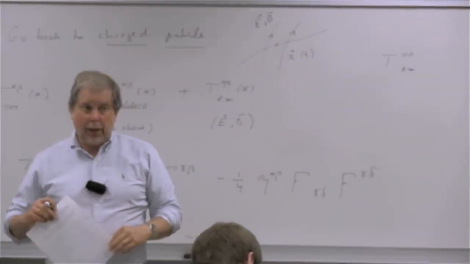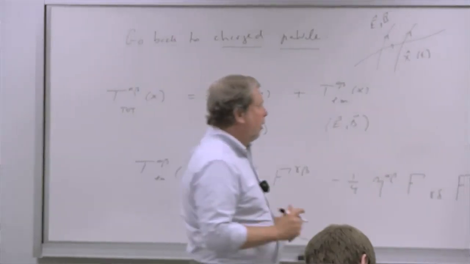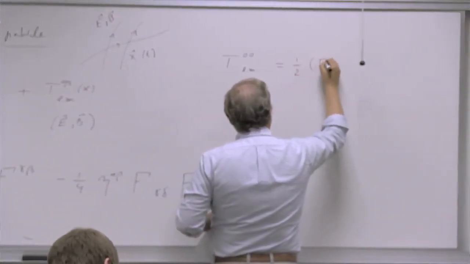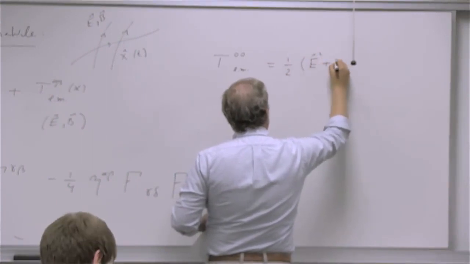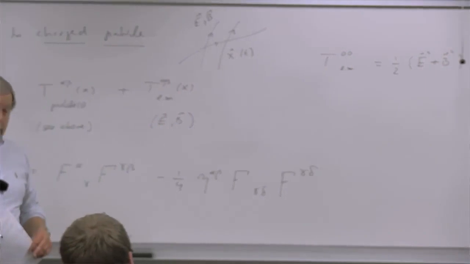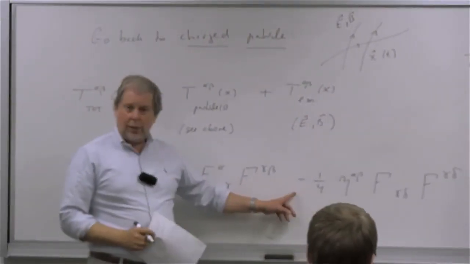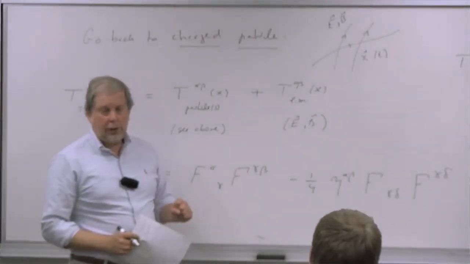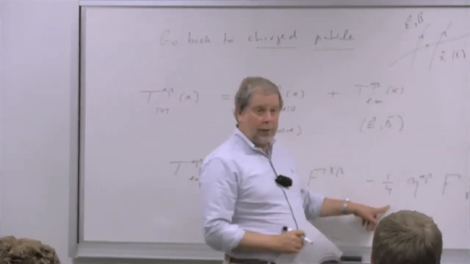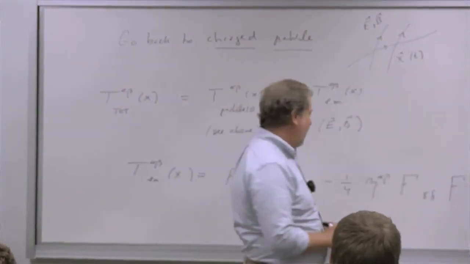So what is the energy part of an electromagnetic field? Well, it has to come out to be 1/2 (E squared plus B squared), right? And so it has to come out this way. And that fixes the two coefficients, it fixes those C1 and C2. So this is 1, and this is minus a quarter, and that will give that.